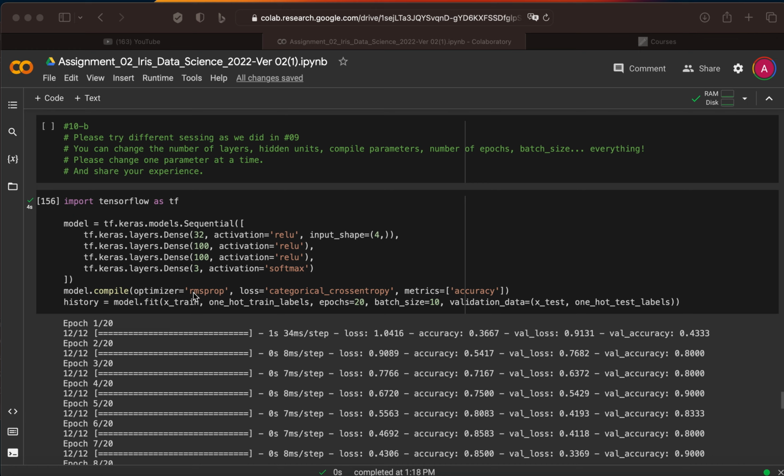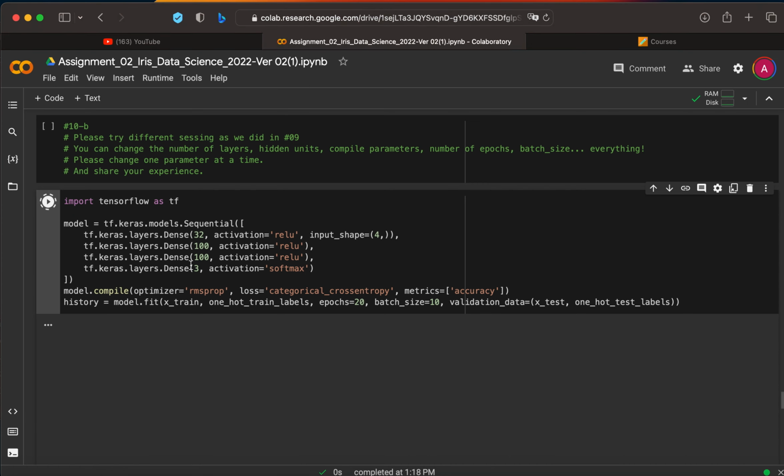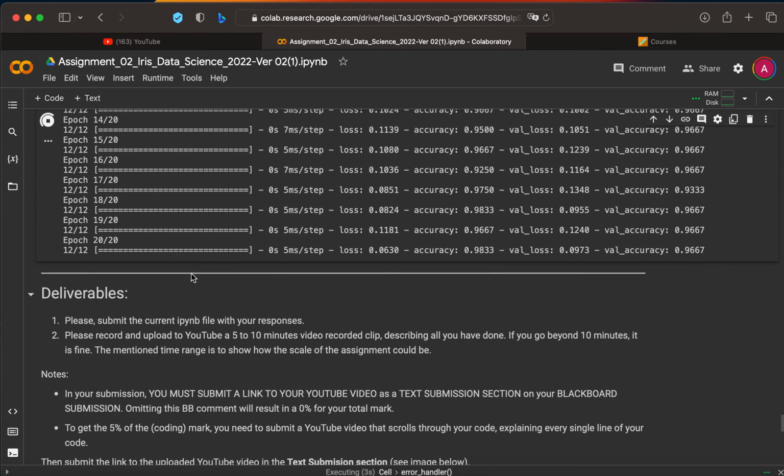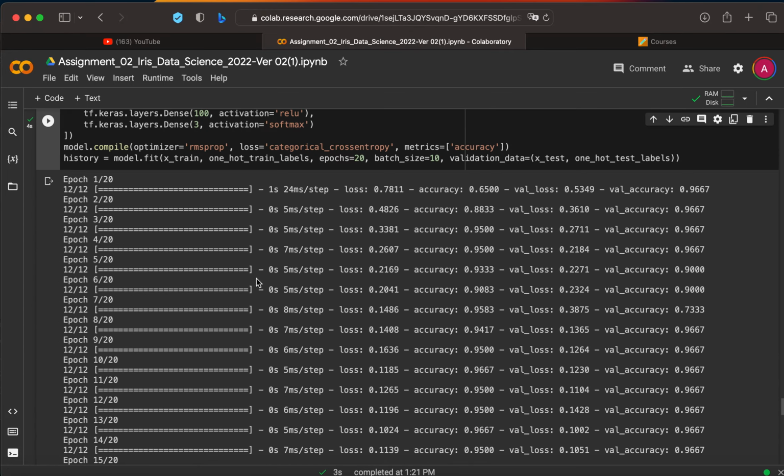And then next we use the RMSprop optimizer as well, and then the same loss, same metrics, and then we're gonna fit the data as well, and then store it in the history variable. Compile it. Yeah, pretty much that's it.